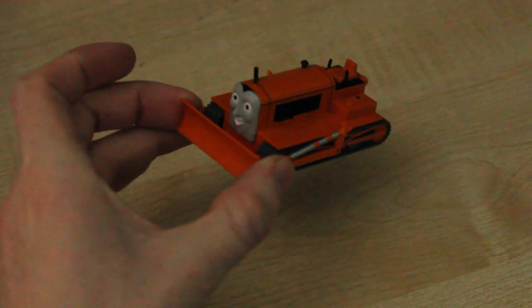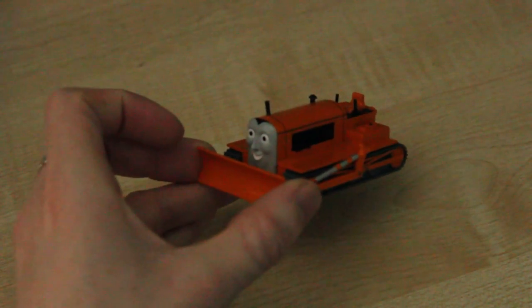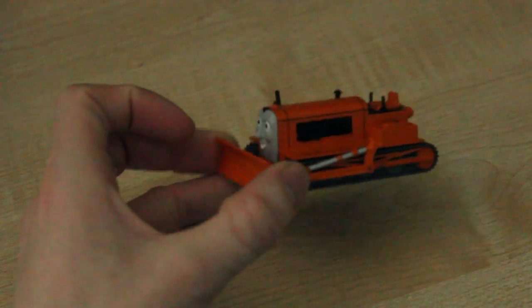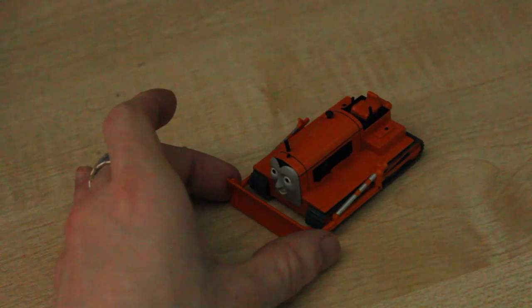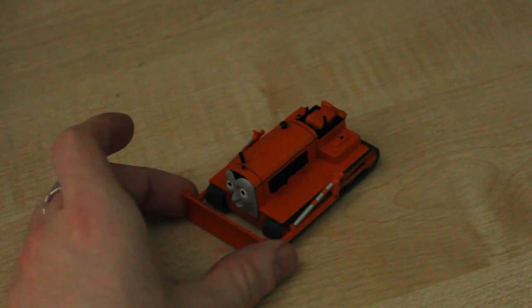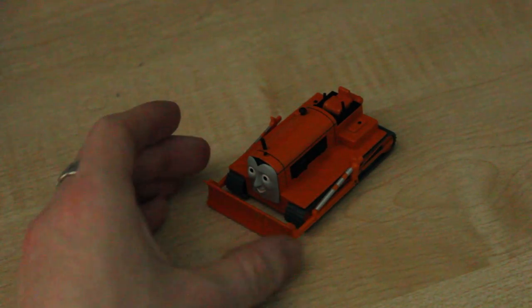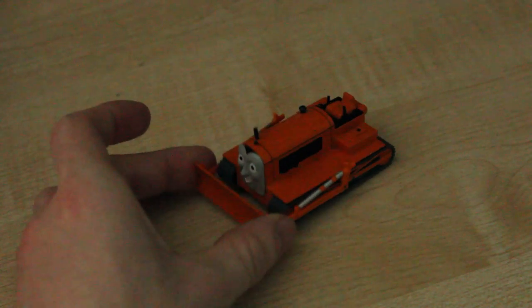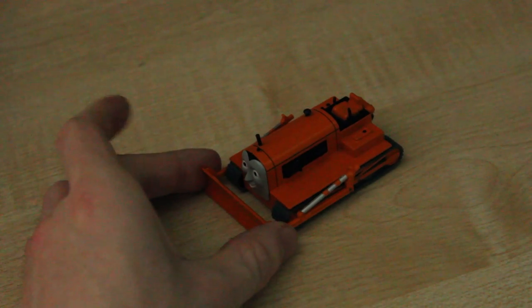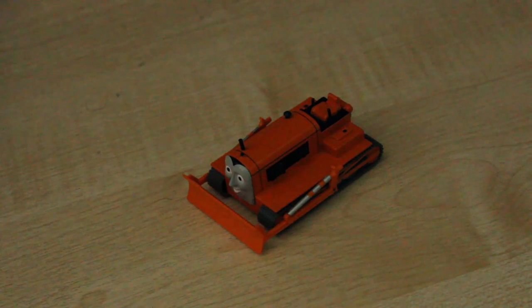Because on your layout, I think it would be best if you had a field area and Terence was stationary in the field, really. Because he's a vehicle, and obviously model railways are about the trains moving, not the vehicles as such. So he would be good either on a road or, say, in a field. But there's probably so many lanes that Terence can go down, because he couldn't go on a motorway or a dual carriageway because of how slow he is. Be a bit lethal, I think it's fair to say.